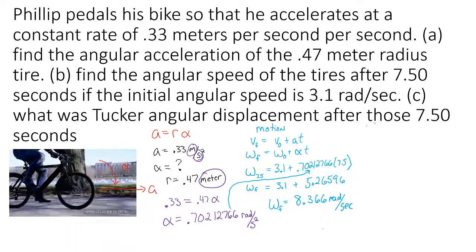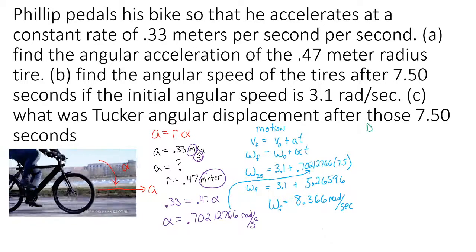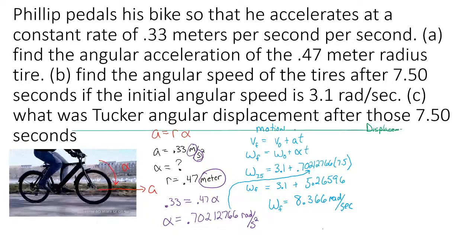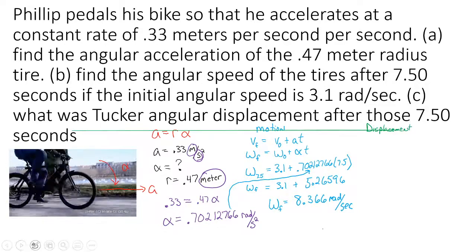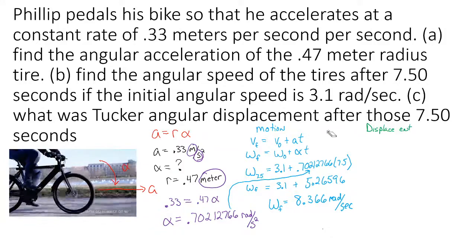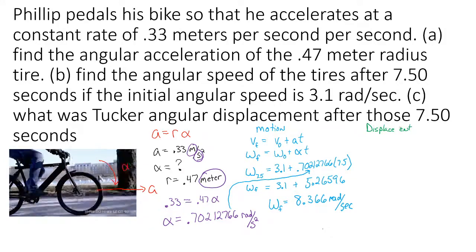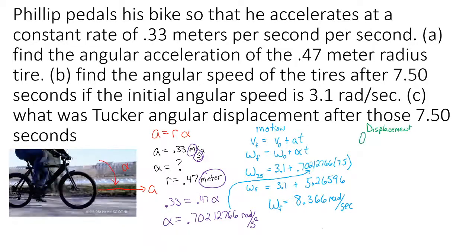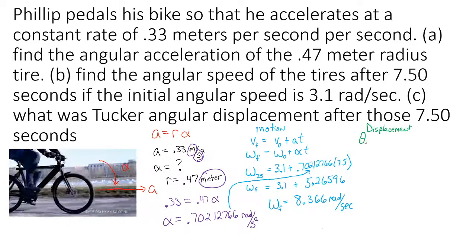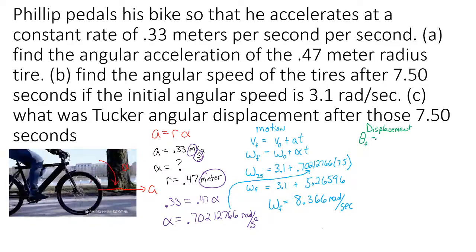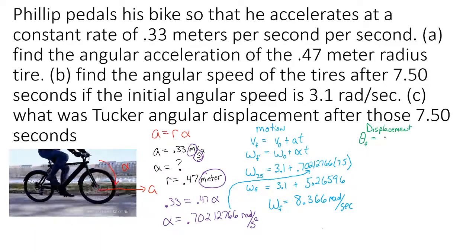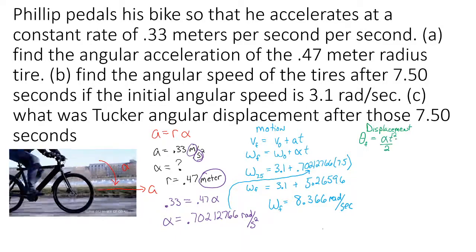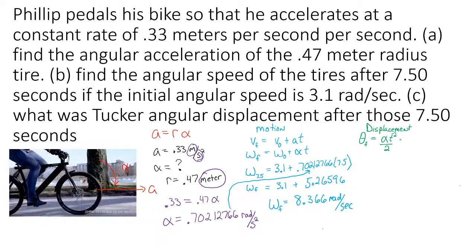So the next thing we're going to work on is the angular displacement. And just like in the previous part of this problem, I'm going to look back to my linear terms that we've already talked about, and I'm going to derive an angular equation for displacement. Well, I think the final change in my angle, which we'll call theta, angular change, is going to be found by the angular acceleration times the time squared divided by 2. We've worked on that a lot.